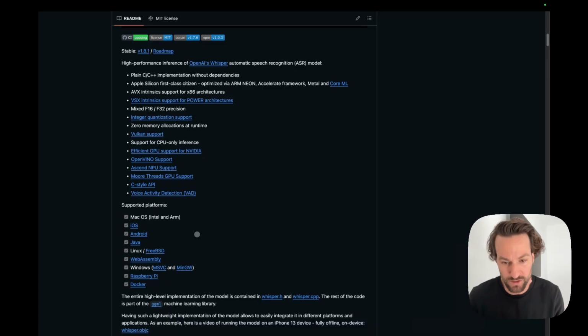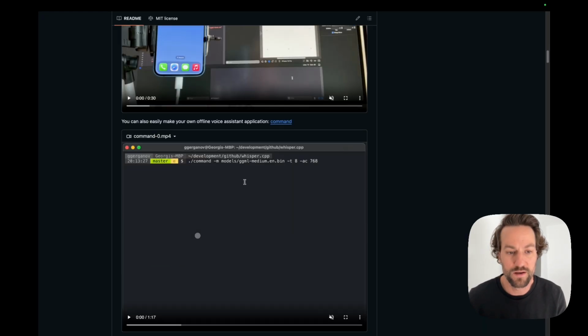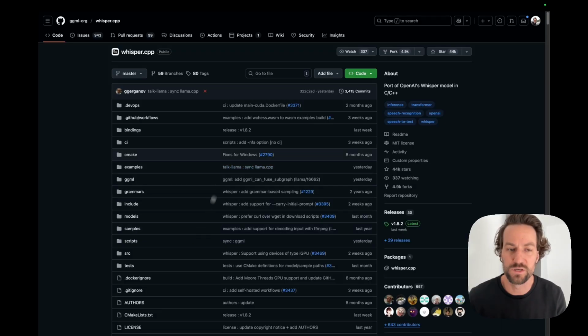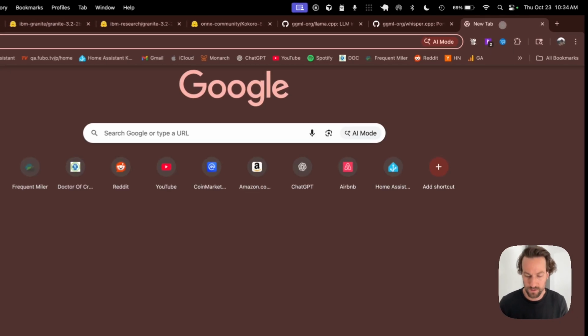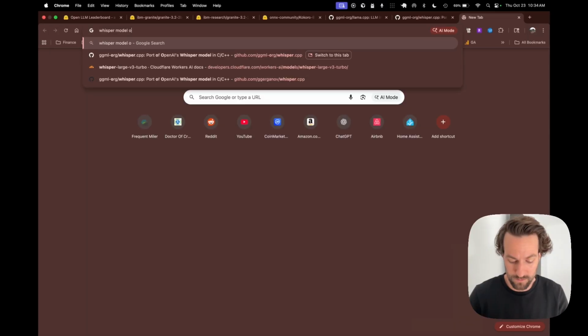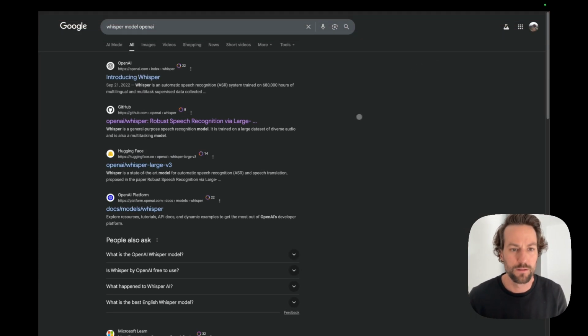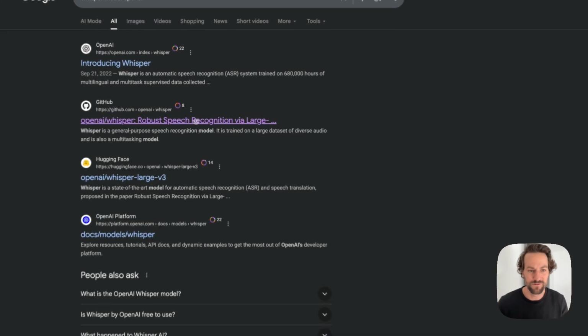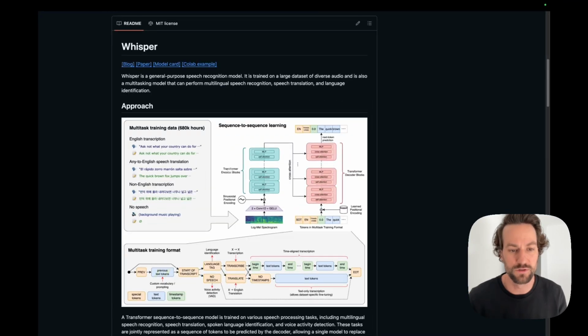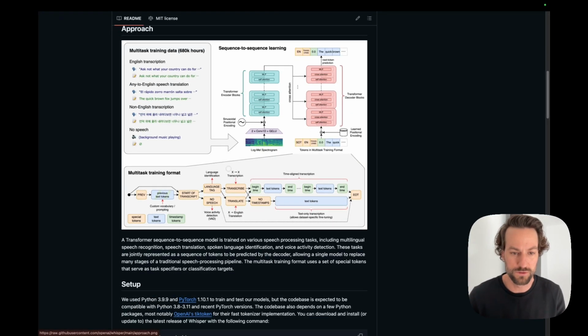And one good thing that OpenAI did was they released Whisper. OpenAI meant to open source a lot of stuff. It took a while for them to actually do that, but this is a really reliable source for converting audio to text.